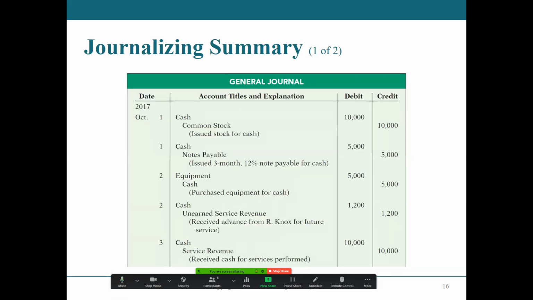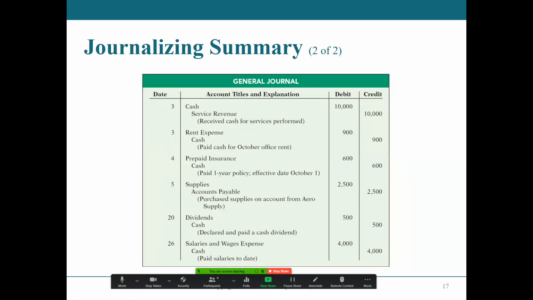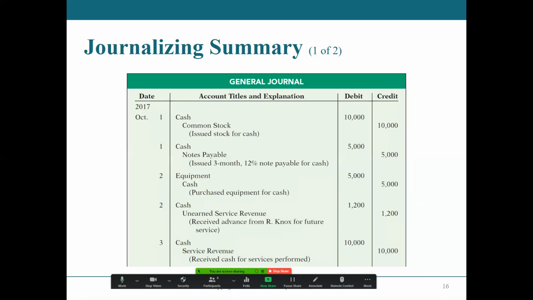All right. So this is a summary of all of the journal entries we just made. Well, this and the next page. But so you can see all of these different things we did. And they're always in this format with debits and credits. And the debits always equal the credits. That's the rule. If you have a journal entry where the debits don't equal the credits, it means you have an error and you have to figure out what that is.